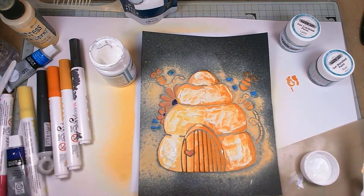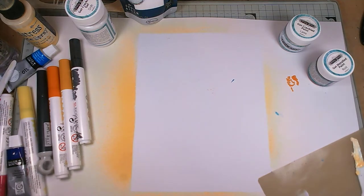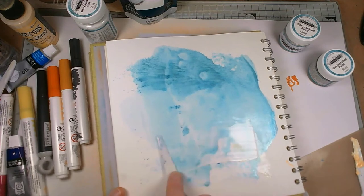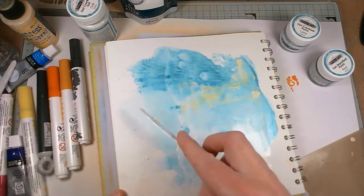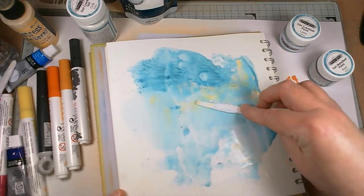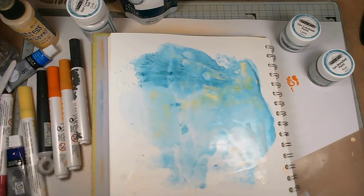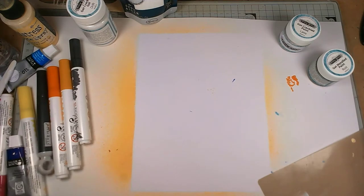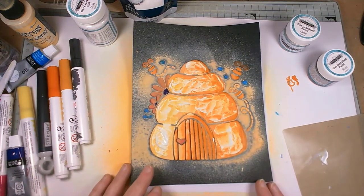Oh, I'm liking that! Now I can't bring myself to get rid of this crackle so I'm going to find a journal — I have a page which has so many mop-ups. In fact I quite like this page as a mop-up page for this. I'm literally just going to spread it onto my journal page and clean off my spatula. This one's got yellow on so we're going to get a different look — some greens going on. That looks like it could be Dina Wakeley shimmer paints I believe. I'll leave that to dry and here's where we're up to for now — I'll come back when this has dried off.